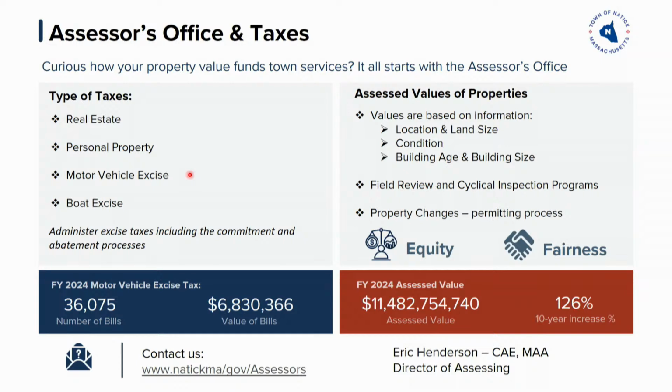So what happens is when we send all those bills out in February, and that's basically over 36,000 bills, about 32,000 of those go out in the big mass mailing in February. We generate about $6.8 million of revenue in motor vehicle excise taxes. That February bill's for the whole year. So if you sell your vehicle in July, anyone that's done that and bought a new vehicle knows we're going to get you on that new car. Come see us about the old car because we owe you a refund. And again, that's something that's on the back of your bill and guilty as charged. I never even looked at the thing. So something to be aware of.